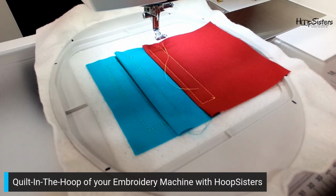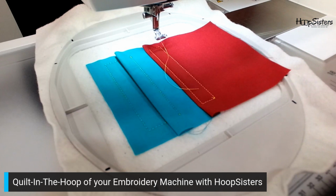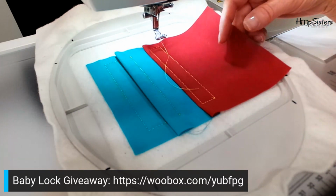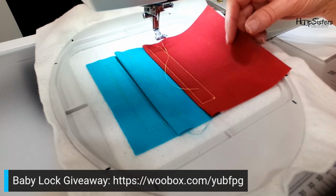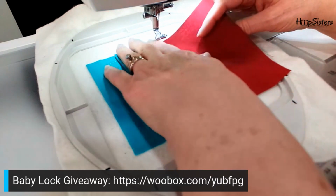Step 7. We are on step 7. We are almost finished with this part of it. Step 7 says here we're going to place thread that matches our red fabric, or your fabric too. I'm going to just go ahead with the yellow because I want you to be able to see where it's stitching. But we're going to take this fabric and fold it towards the left. And we're going to line it with the folded edge and the placement stitch so we can make another pleat.